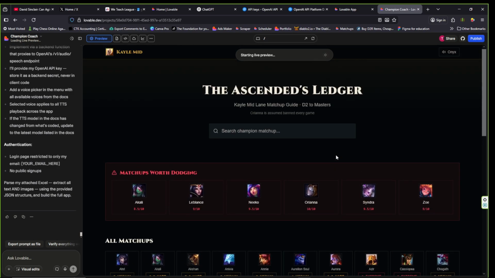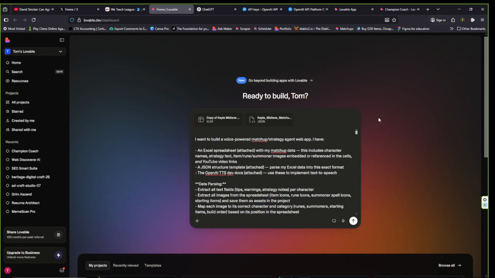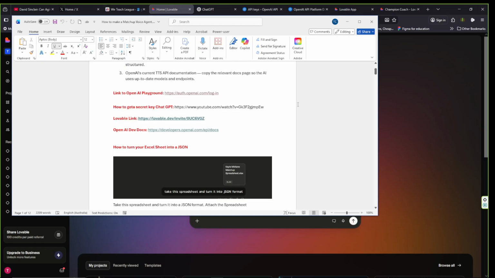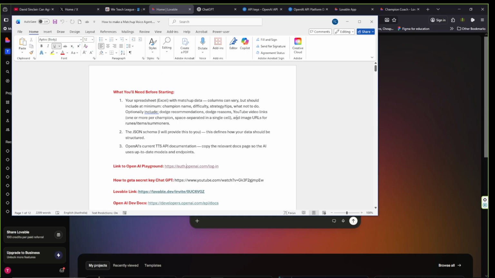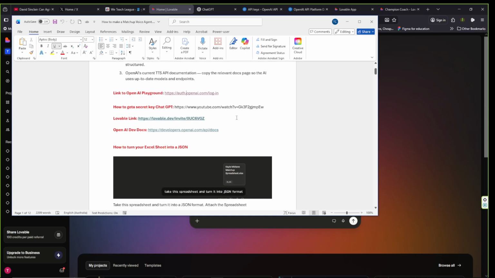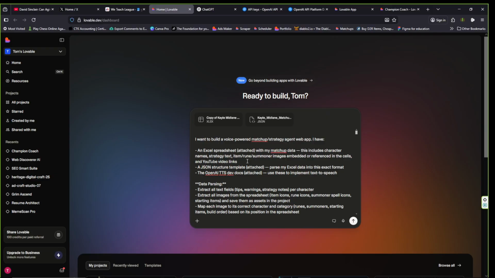It's based off this. The way it works is you make a free account on this with the link from the document. Everything I'm about to show you is going to be in this document. So you click the Lovable link and make an account. It's free. You get something like $5 worth of credits a day, so maybe you might need a day or two to make this, but I'm not sure.